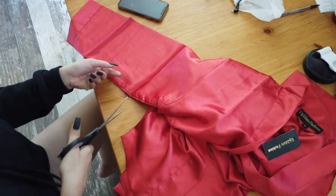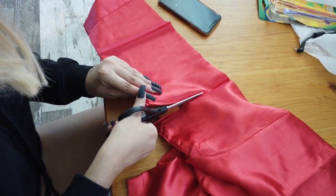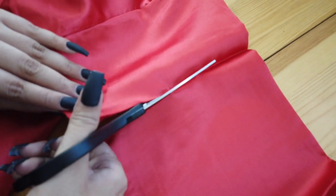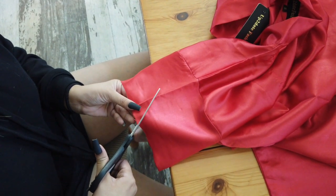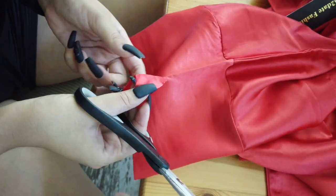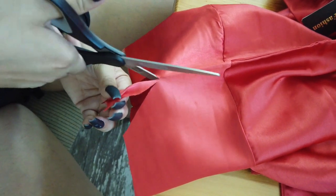I just finished fixing and pinning my wig so it looks decent. Now I'll show you how to make the costumes. For Roxette's costume, all you really need is a pair of scissors. What you're going to want to do is cut off the sleeves of the robe — this robe made it easy because there was already a mark at the short sleeve point. Then you want to make little triangles on the ends of the sleeves like she has. Keep in mind there might be some fraying, but if you just take a lighter and go around the edges that will stop the fraying. Follow up on the other side and make the identical triangle.